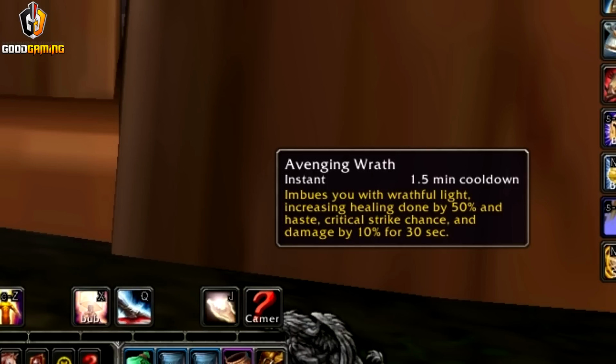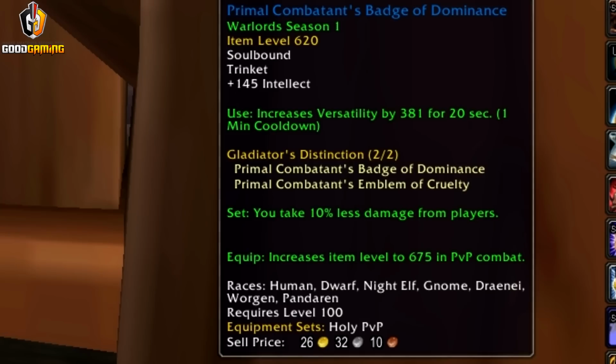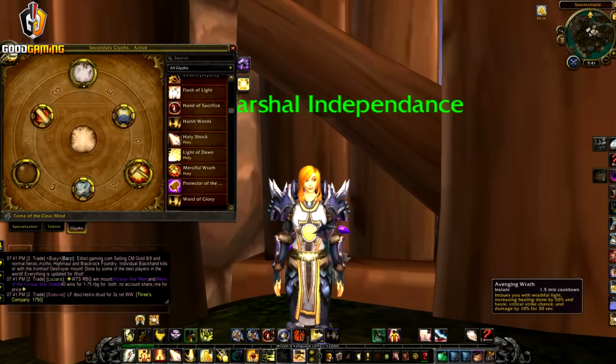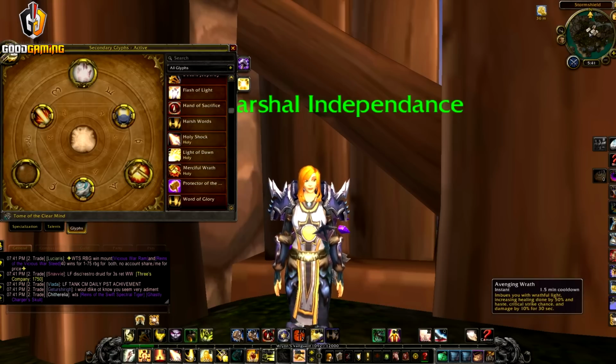Now, within this minute, you can spread your cooldowns of Hand of Freedom, Hand of Protection, Hand of Sacrifice, and your Trinket. So, by the time Avenging Wrath is up, you'll be okay to heal your team again. This Avenging Wrath talent and glyph makes Paladins really awesome in Arena for longevity because they're able to stand really long arena matches and able to heal constant pressure.